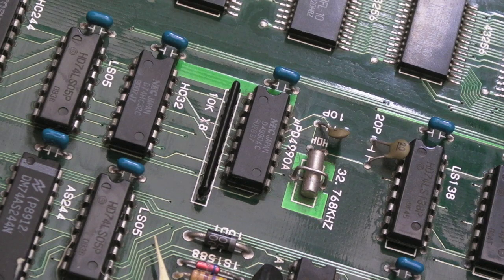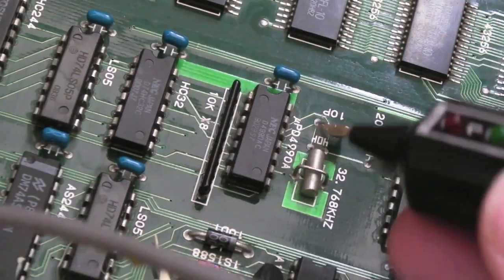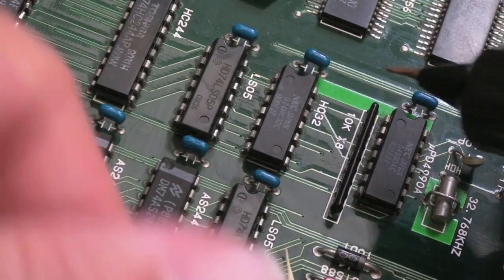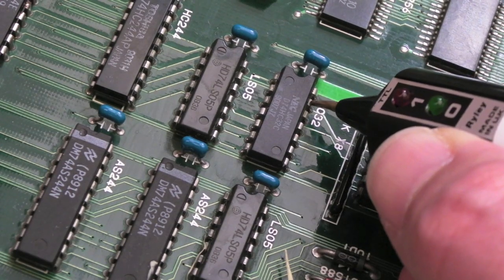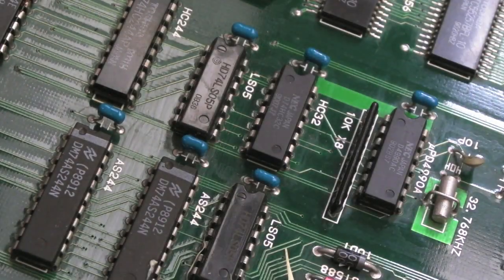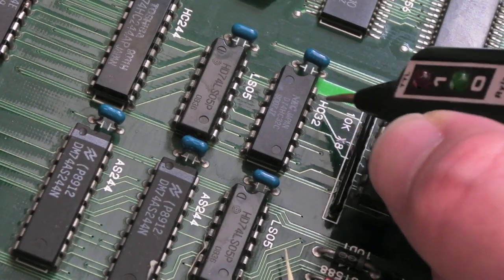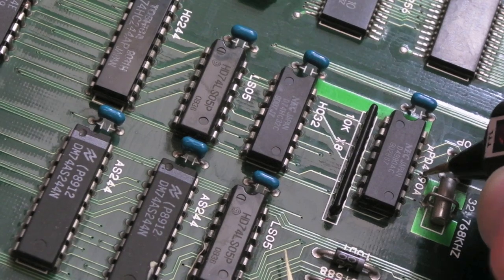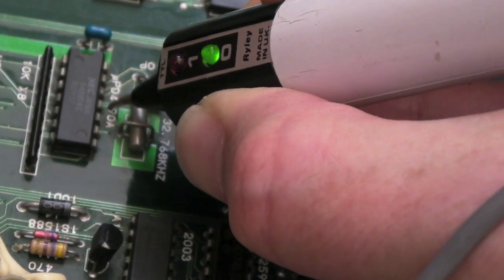No, it's passing every time now. But when I had the diagnostics BIOS on there, a backup RAM error was present and no matter what I did to the board it stayed. So I probed around the 74HC32 here — you might have seen one of my early Neo Geo videos where that was the fault with backup RAM on my MV1FZ. Probing around this you'll see the supply is high — that's fine — and then this pin here is giving nothing. If you follow the trace it goes along here to a via just down here. There are two vias — let me find them. Yeah, there's one via there — we've got a low on that.